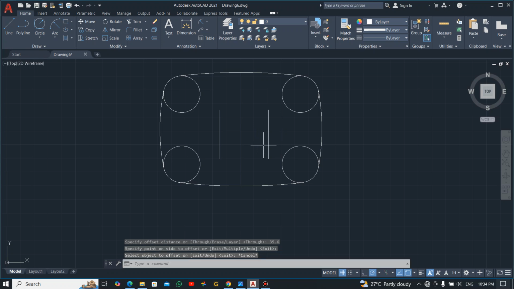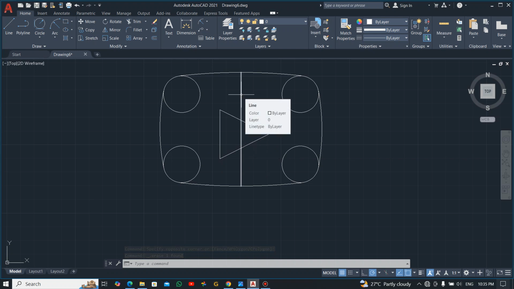Good. Now let's take a line and then join it to the center of this line, and we bring it back again. Good. Now you can delete this line. Now we have to make sure it's in the center of this line. Okay, so the easiest way we can do is take the line, then you connect all the points. You take the line command again, connect it to this side. You take the line command again from here to this center.